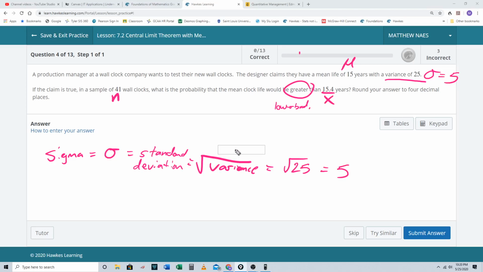Anytime you make a big note somewhere you know you're going to see this: anytime you're given variance, go ahead and square root it. Just before you do anything else, type the square root of that number in your calculator and write down your sigma value, your value for standard deviation. Because standard deviation is equal to the square root of variance. So just make sure there's a big note somewhere that says that so you don't forget.